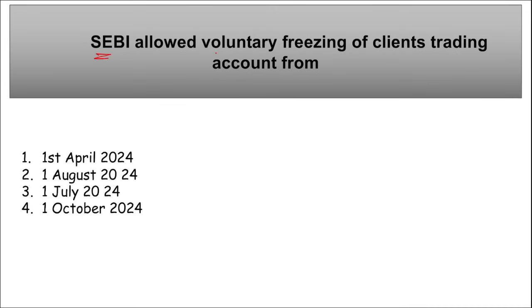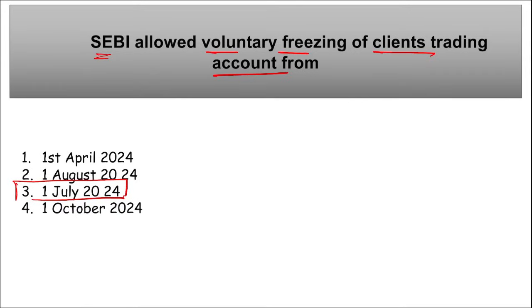Next, SEBI allowed voluntary freezing of clients' trading account. So, SEBI has recently notified that investors will be allowed to freeze or block their trading account if any suspicious activity is detected. And this will be starting from when? From 1st of July 2024. Right? Mark this. And this will be implemented from 1st of July 2024.